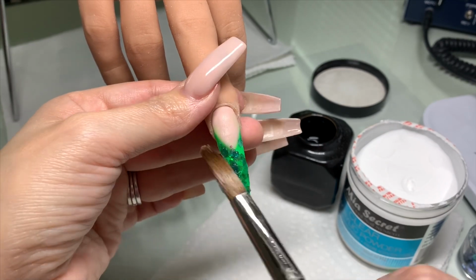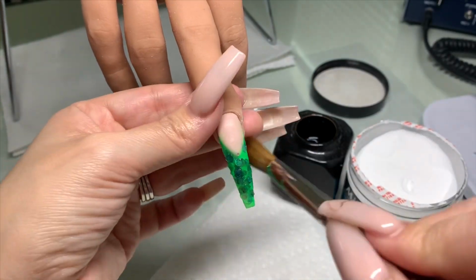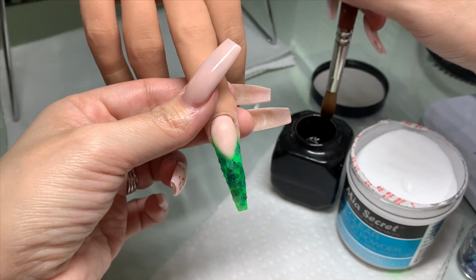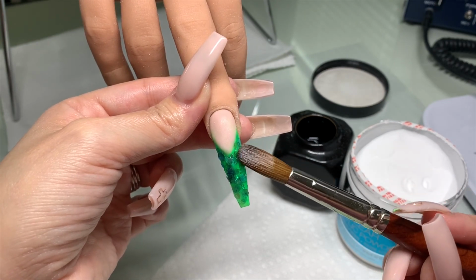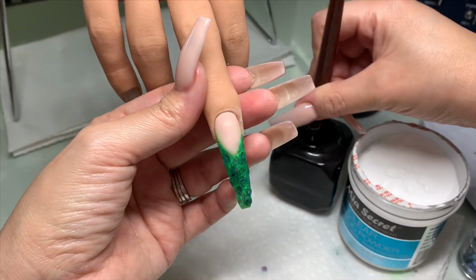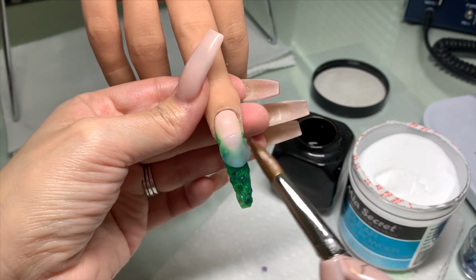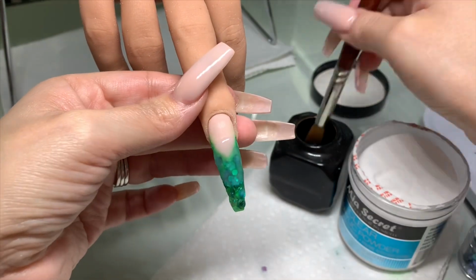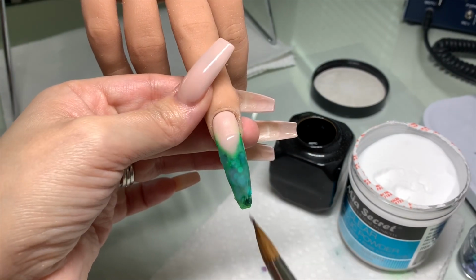So yeah, about the glitter, if I did do this design again on somebody or myself, I think what I would change is using less glitter. I would use less glitter. In this case, less would have been more, I feel like. It still turned out beautiful because I end up filing a lot of it away, and it turns out really pretty. But I think I could have done a little bit more of a gradient maybe on the tip and then blended it up. That would look really pretty. So if you try it out, do it that way. I think it's going to look gorgeous that way.